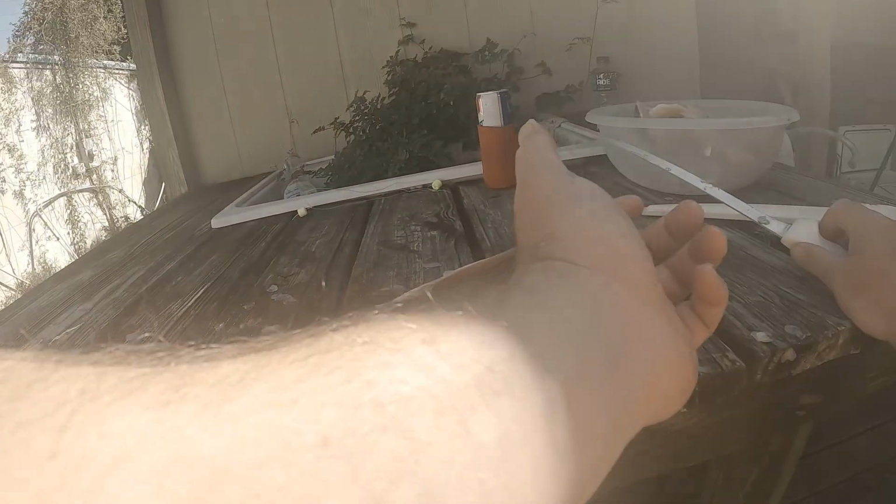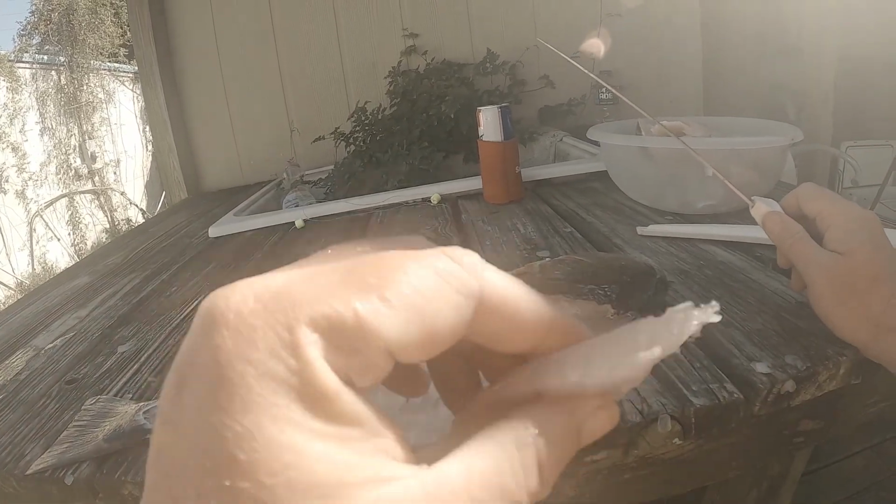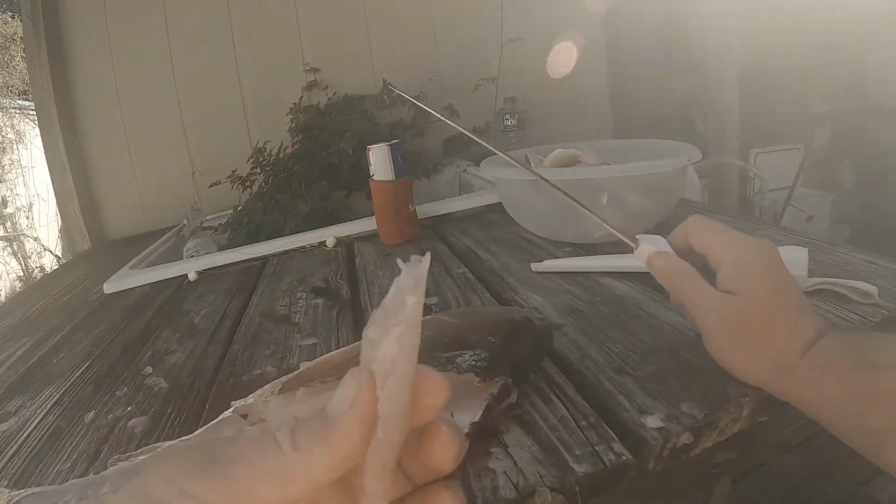Oop, see what I mean about cutting your wrist? I just bumped my wrist. Luckily it didn't slice the skin. There's a whole fish finger right there. Very good piece of meat.